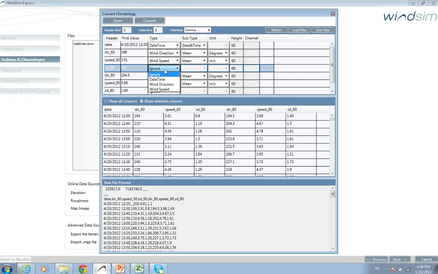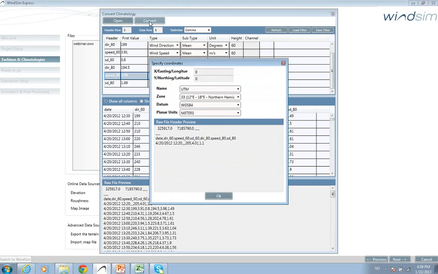And you could also, for example, specify new columns. For example, here is also the standard deviation inside the file for the two heights. And then you would specify for which height the data is valid, if this has not been clarified automatically. And then you can verify by looking at the columns below if you have specified it in the right way.